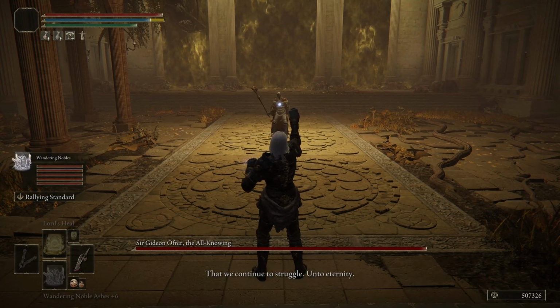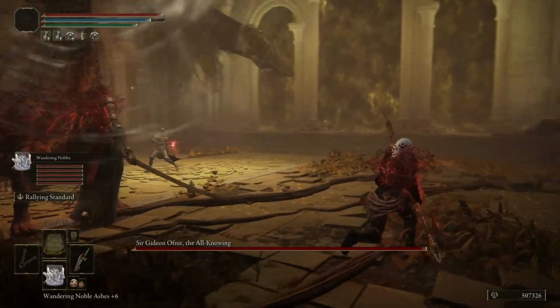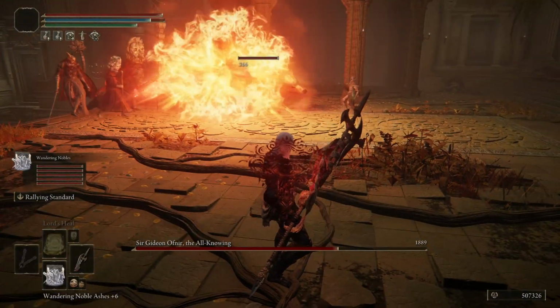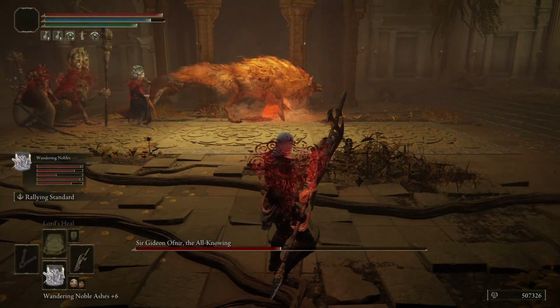From there, we made our way to Sir Gideon, the All-Knowing, and this guy was talking a lot. This guy is overall a total chump, and I think he's just a poser. I really do not like this guy. I mean, he's getting absolutely annihilated. Half of his health bar is already gone, like 5 seconds into the fight.